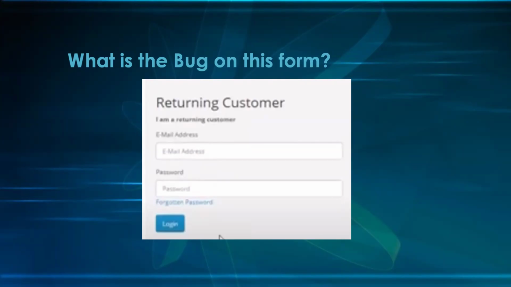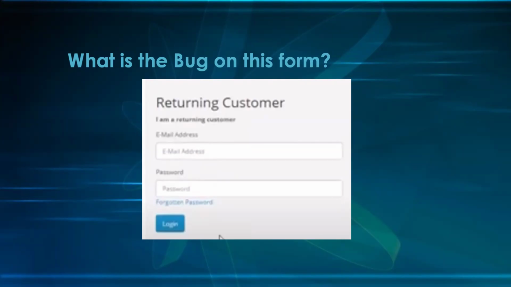What I'm trying to do is give a baby step of how you can easily identify a bug. Now you can look at this and not think, oh, forgotten password is not a bug.